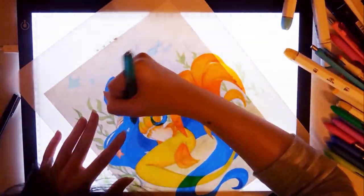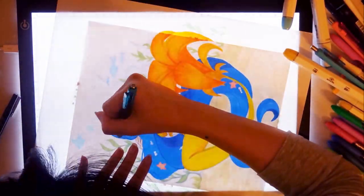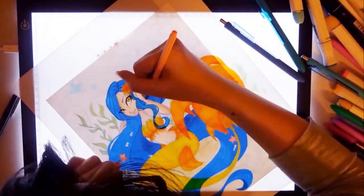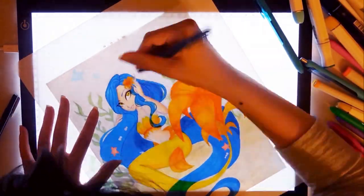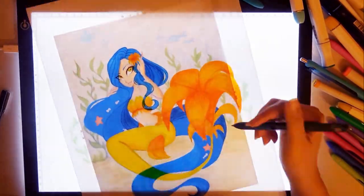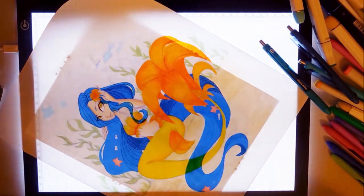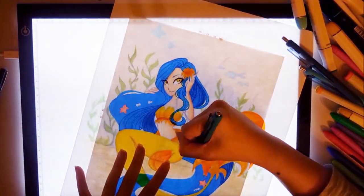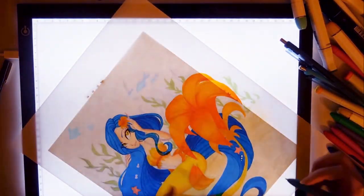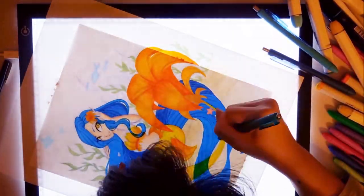I decided to use the light box as a different kind of tool today. I didn't use it to trace anything exactly as the sketch had it. I decided to use it as a template for when I laid down the markers. Now, I don't usually do this because I've never tried it before, but it seemed like a fun idea, so I decided to go in with just the markers first, especially because the last time that I used marker paper, I had done the outline first, and when I put the marker down, it smeared it, so I didn't want this to happen again, so I decided to do the pen part last.